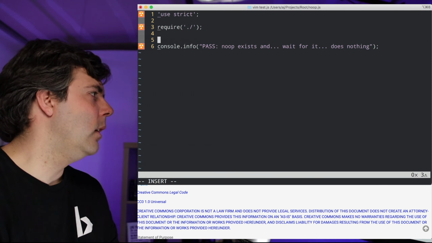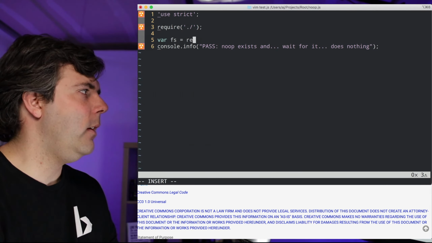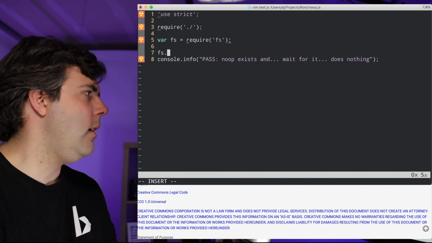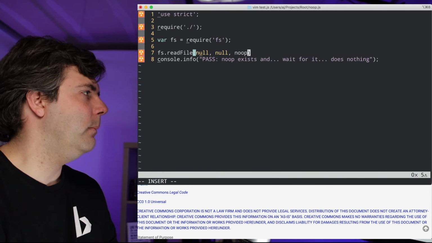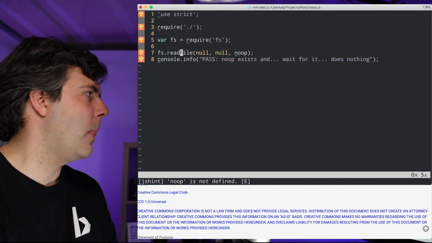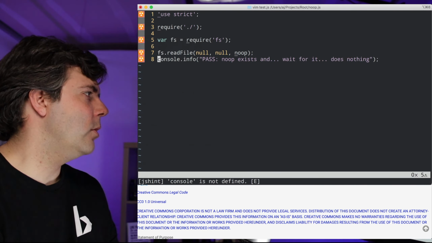Okay, so we should be able to do require. Let's go ahead and do var fs equals require fs, and we'll just take those couple of use cases. All right, and then we'll say fs.readFile null, noop. And yeah, there we go. And then what should we do?